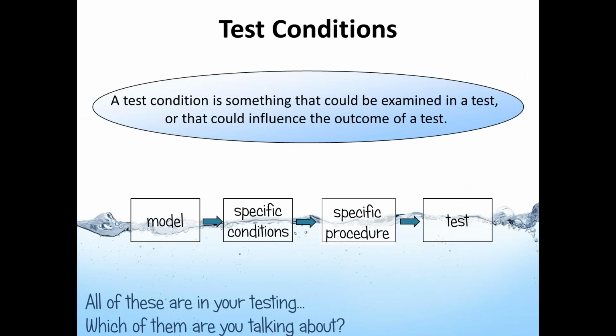Now, here's what happens through that flow. Part of what we're doing is visible and within our consciousness, but kind of like an iceberg, a lot of what's going on is below the surface. So there's a waterline, kind of a waterline of our immediate awareness. And bits of the model and bits of the specific conditions and bits of the specific procedure and bits of the test are above the waterline. They're visible to us, and we're conscious of them. Now, there are also, of course, incidental conditions that go into the test, things that are tacit about the procedure, things that are not specific in terms of the conditions, and things that we're not aware of in terms of specific conditions that we could specify.